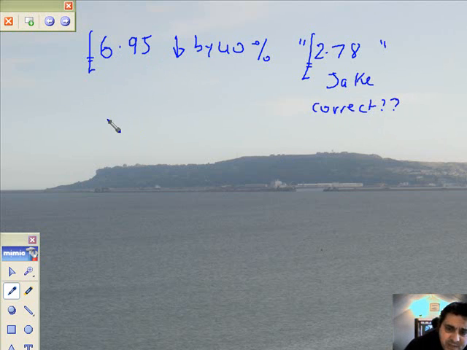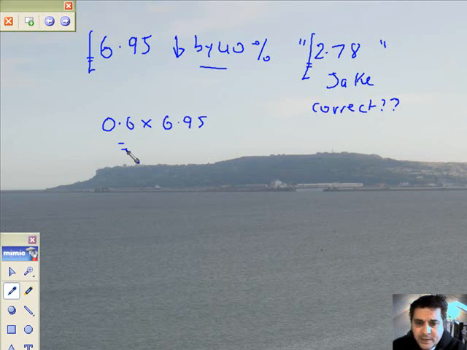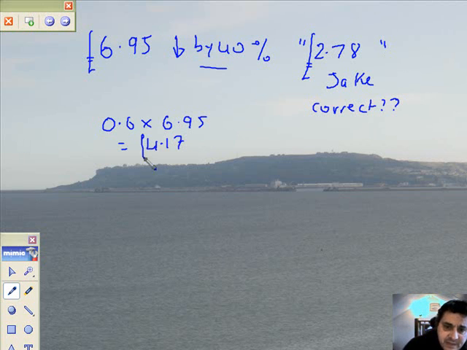Well, I want to reduce it by 40%. So using multipliers, jumping straight in, we have 60% of the original value still left. Therefore, 0.6 times 6.95. Grab my machine. 0.6 multiplied by £6.95 is, it's going to cost me, after my reduction of 40%, £4.17. Now Jake says that's a sale price of £2.78. Well, actually the sale price is £4.17.